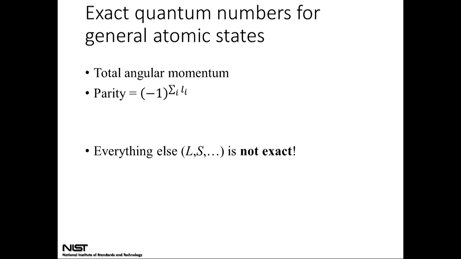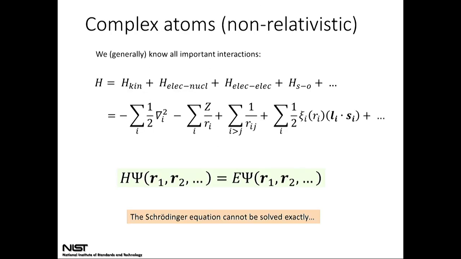In general, atomic states are characterized by a number of quantum numbers. But there are only, probably it's fair to say, only two that are exact. One is total angular momentum, and the other is parity. Of course, you have energy of the state, which is just a number. But as far as discrete numbers are concerned, only two are truly exact, and their conservation comes from the most fundamental properties of our world. Everything else, including total orbital angular momentum, total spin, is really not exact. And we will see cases when atomic state is a mix of different Ls or Ss.